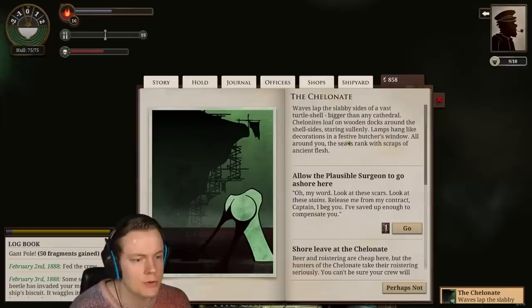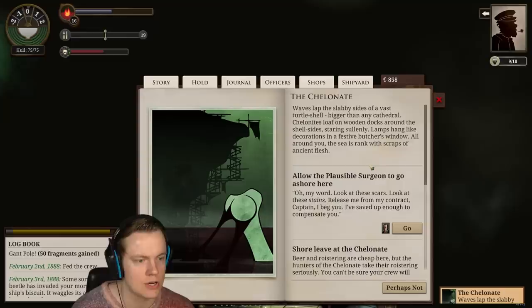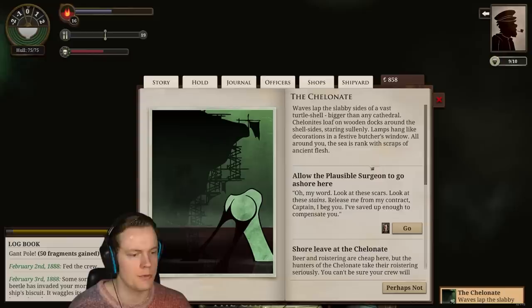Waves lap the slabby sides of a vast turtle shell, bigger than any cathedral. Jelenites loaf on wooden docks around the shell sides, staring sullenly. Lamps hang like decorations in a festive butcher's window. All around you, the sea is rank with scraps of ancient flesh. Allow the plausible surgeon to go ashore here.